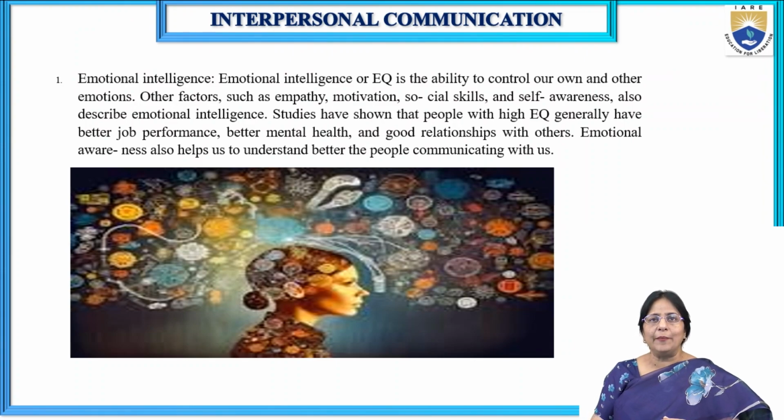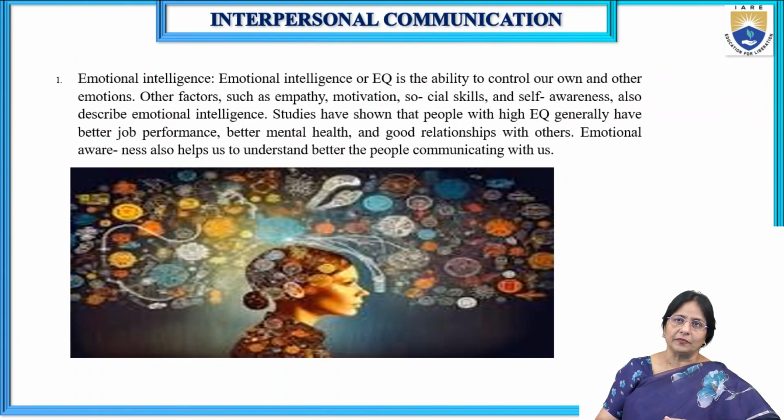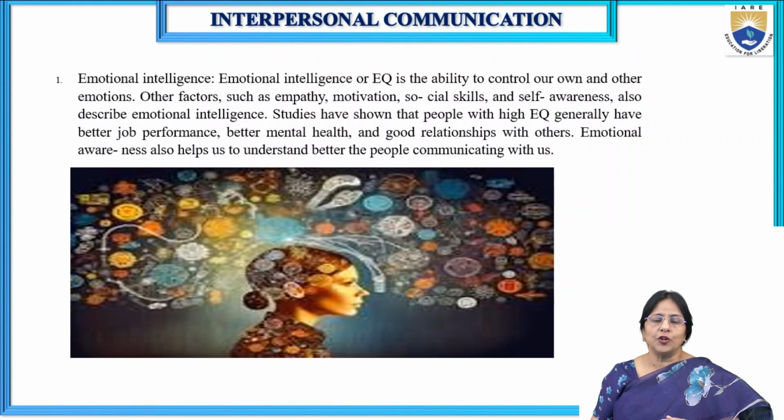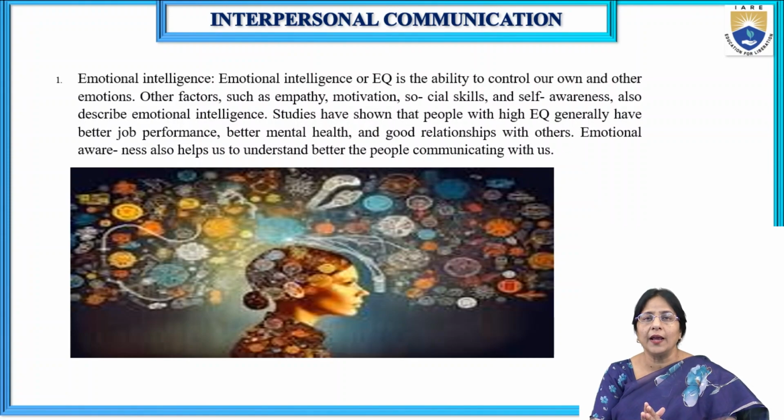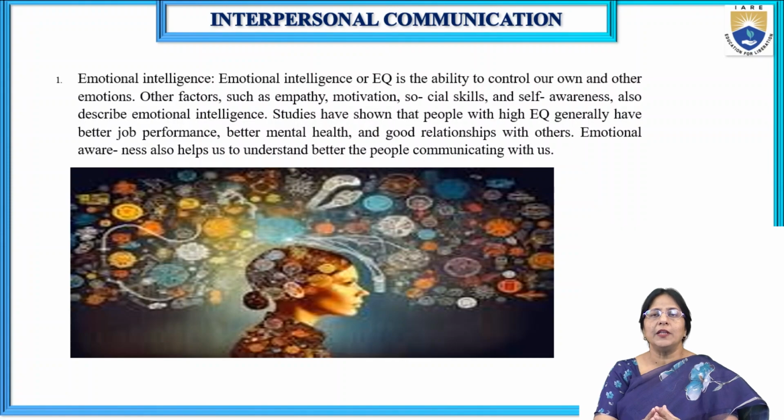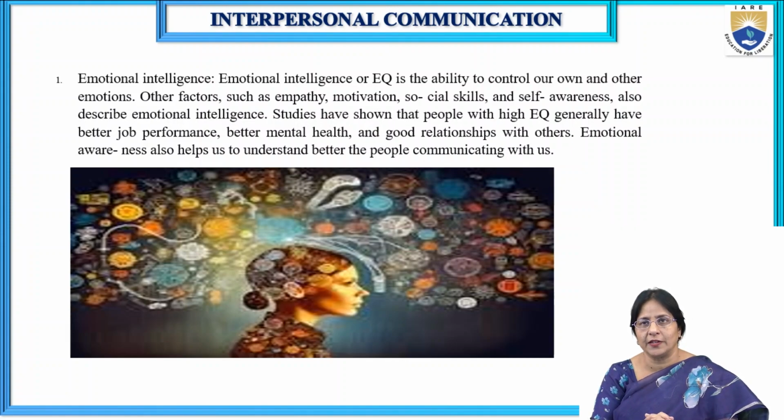Then we have this emotional intelligence, or the short form is EQ, is the ability to control our own and other people's emotions. Like other factors such as empathy, if a person is very empathetic towards the other person, their ability to deal with emotions is different. Like how they are motivating others also. Social skills and self-awareness. Soft skills are also termed as social skills another way.